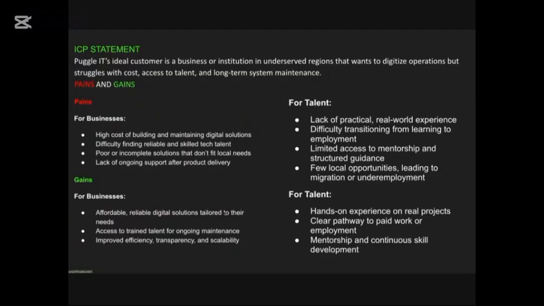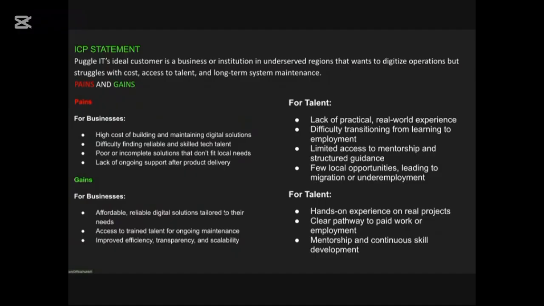Then for talent, lack of practical real-world experience. Because we know that we can vet this talent, we look at their training history, which allows us to vouch for them and say this talent will be able to contribute positively to this client project. And we can attach them even during their internship, where you vet them and confirm that they are good. That's another way they can grow with you and become part of your solution, because the technologies we use will train them. They will also have real-world experience.